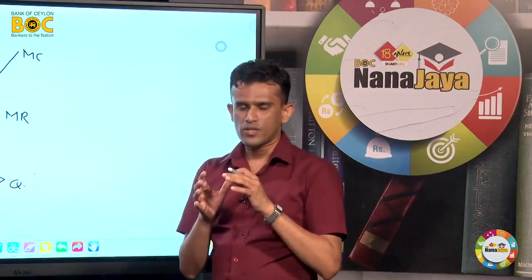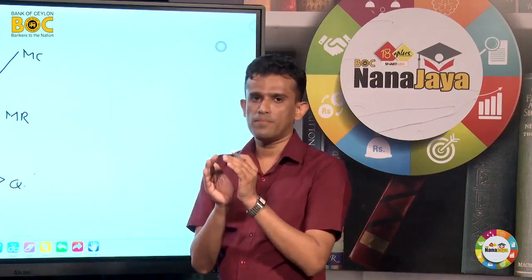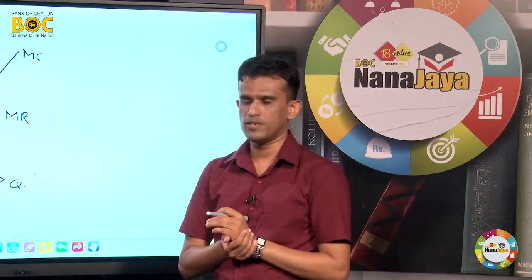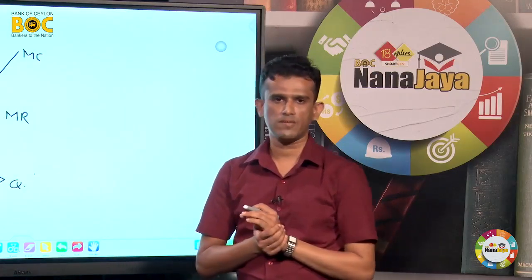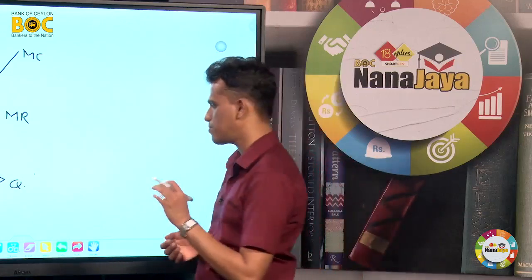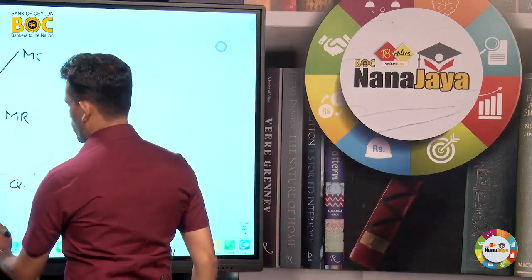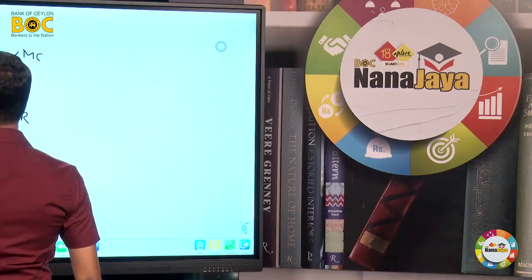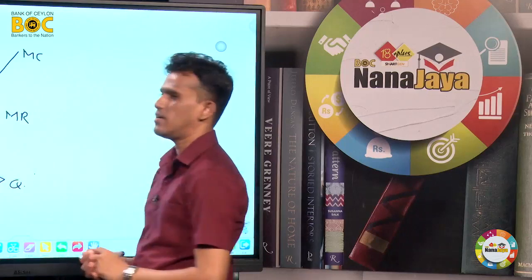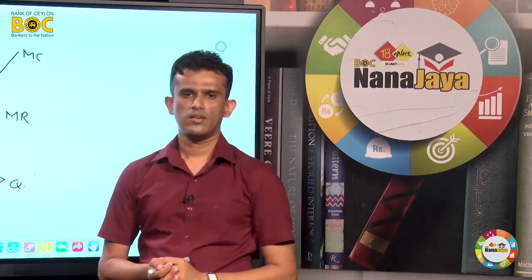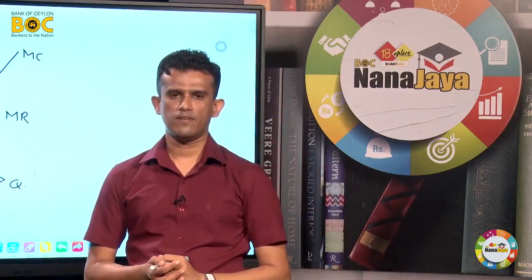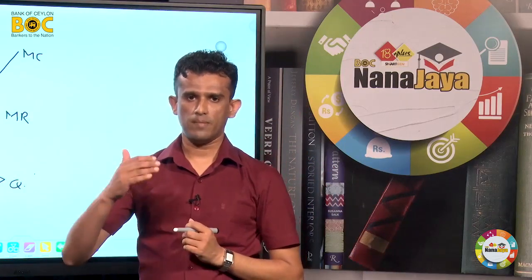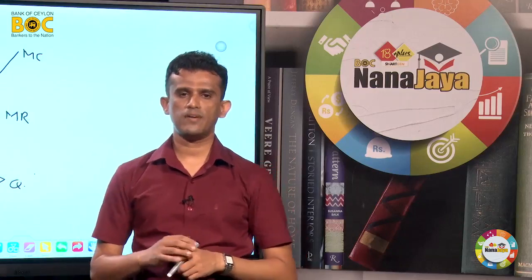So, my focus is with an example to explain the profit maximizing condition of a firm in perfect competition based on the marginal revenue and the marginal cost. Therefore, I will use some values. We will say the price of this product is rupees 400, right? So, the marginal revenue of a firm is the addition to the total revenue when the number of units of sales is increased by one additional unit.